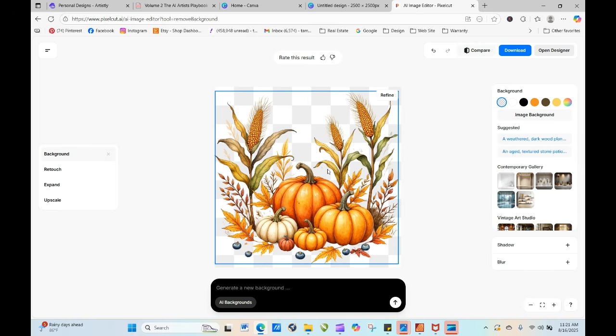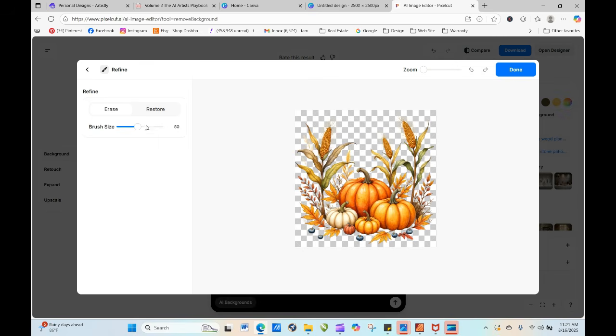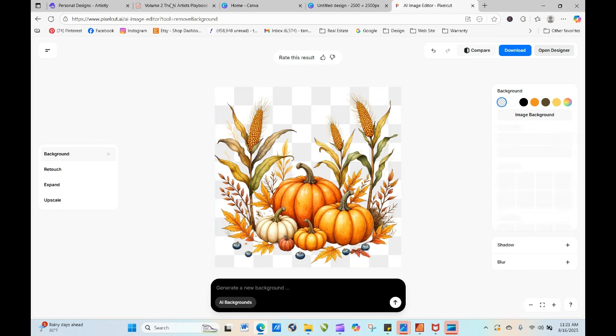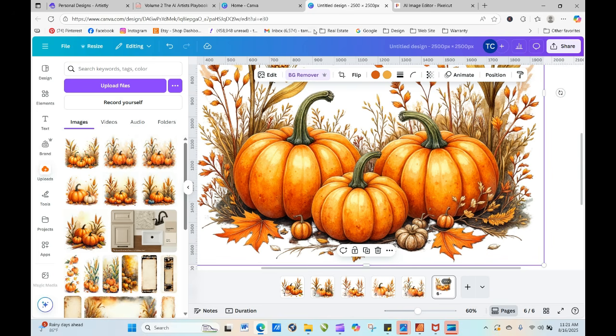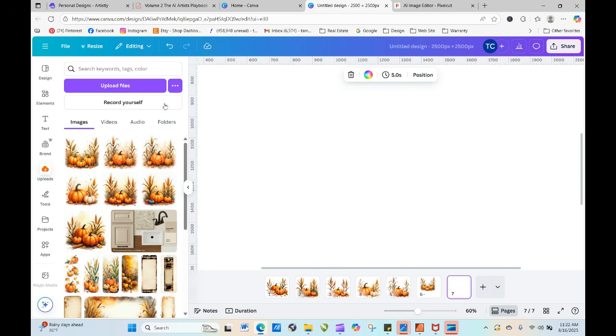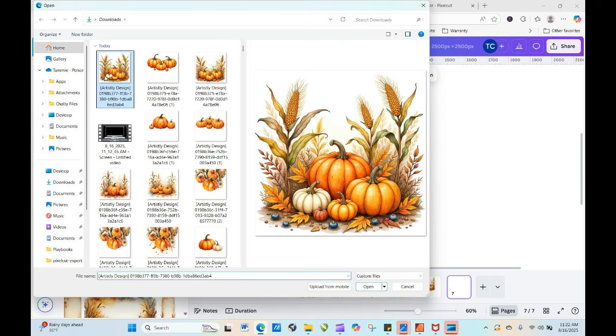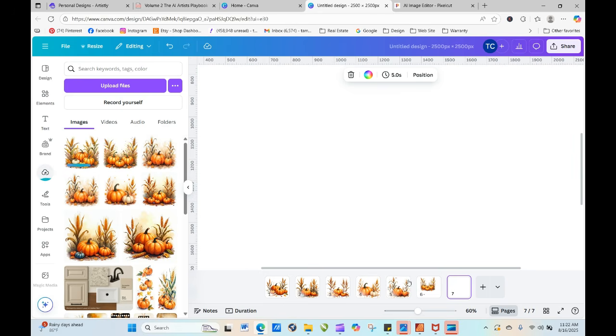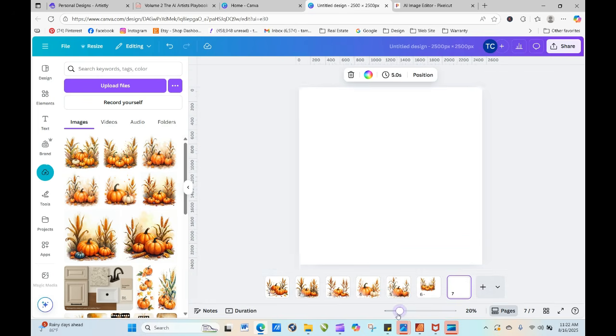There's still a few little doodads and everything, but it did leave more of the image that could be used. It still, to me, looks like it would be difficult to clean up. This is where you can go in on Pixel Cut, but I prefer doing that on Canva. So let's take that one in since Pixel Cut didn't take everything, and let's just see what Canva will do.